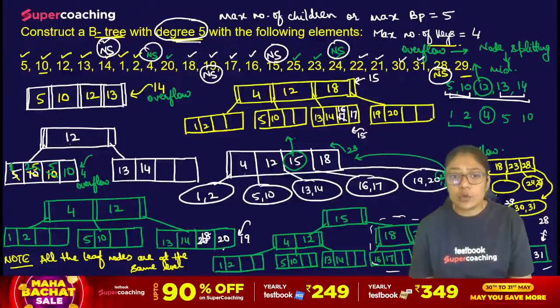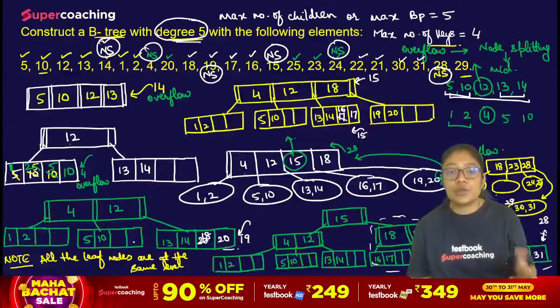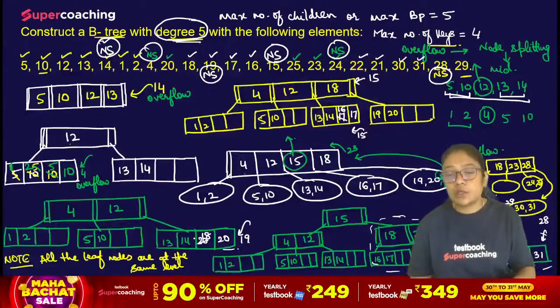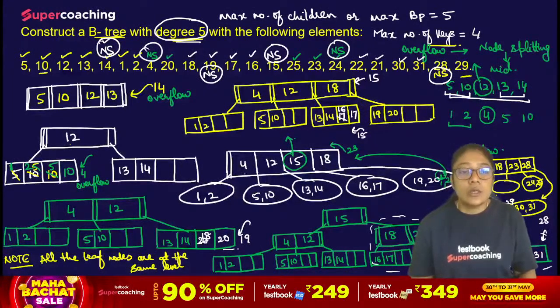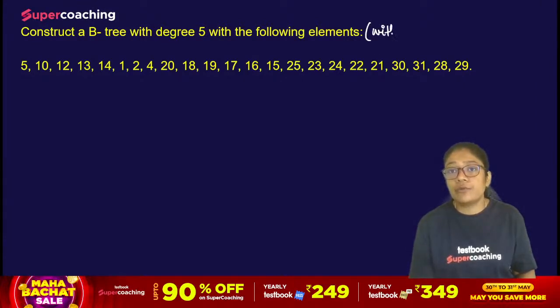यहाँ पे this node was getting full, but इसके left side पे some slots were available. So that is known as key redistribution. That means instead of going for node splitting, we'll redistribute the keys among the siblings if it's possible, right? So let's solve this question, same question with the concept of key redistribution. I guess I have a slide for the same.